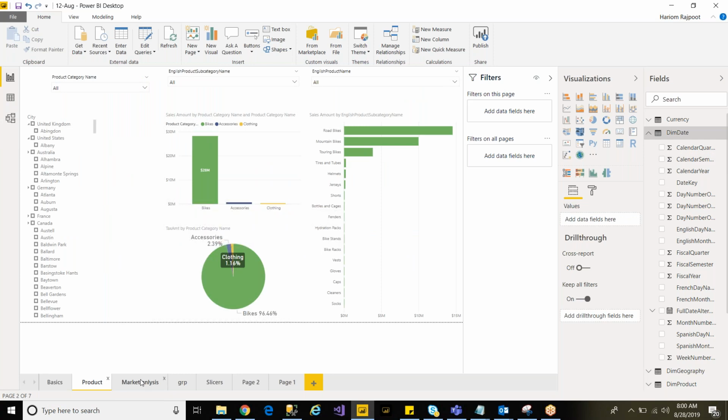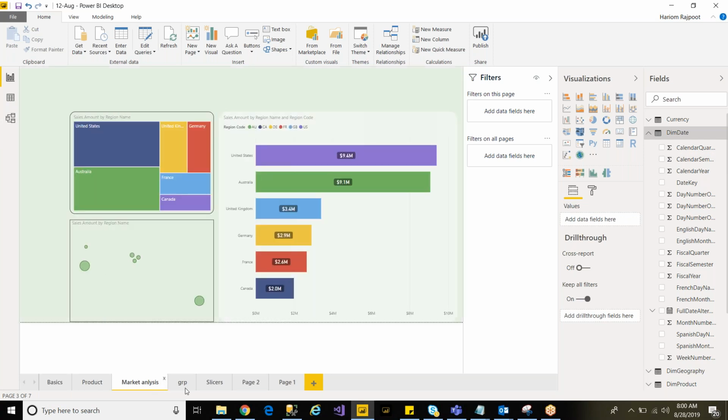Or even if you have multiple pages with different charts, maybe at one time you want to analyze on one filter, across all the pages, all the charts.